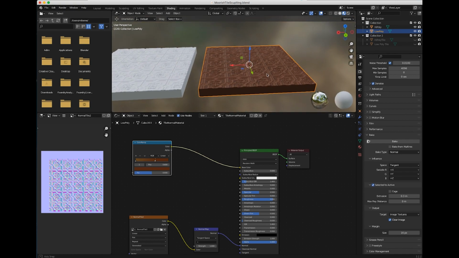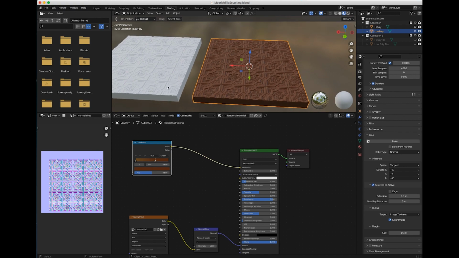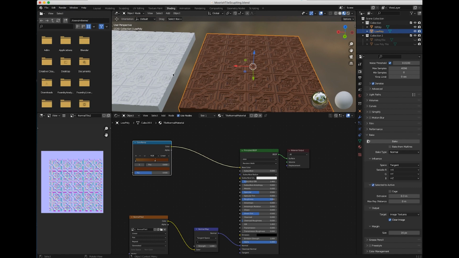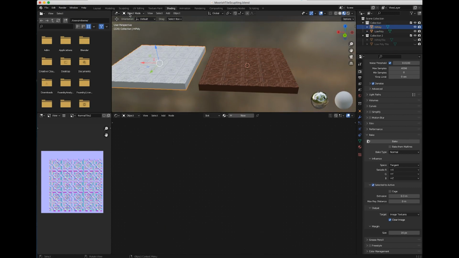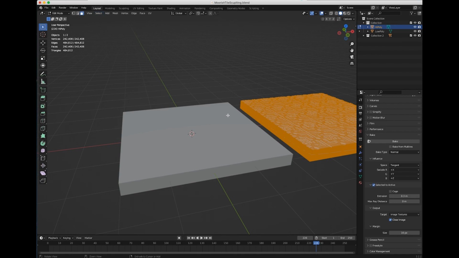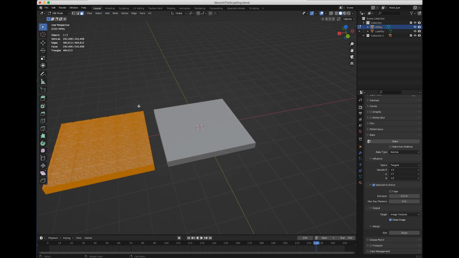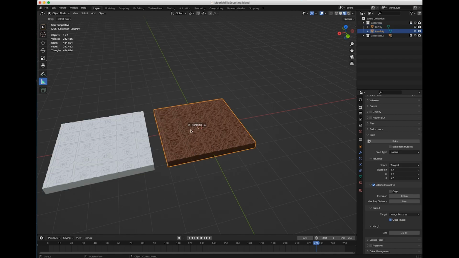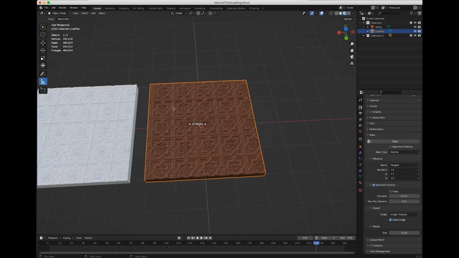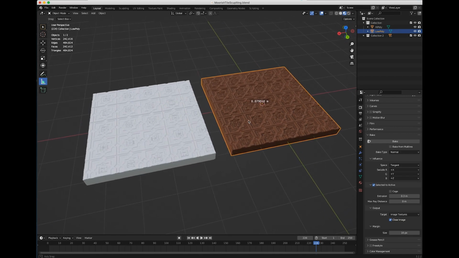So that's it for this video. You learned how to bake your sculpted tile. Please watch my other video on how I did this. I'm going to put a link in the description, and then you can watch that video on how to sculpt the tile. And now you baked to a low poly mesh. So if you come back to layout here, the high poly mesh has 242,000 faces, and the low poly mesh has 6, and they look pretty much the same. Ready to export and import to your game engine.